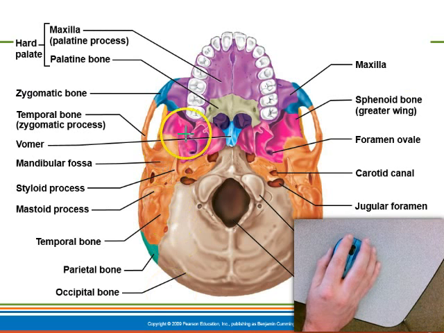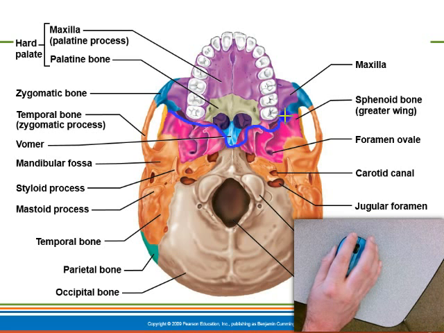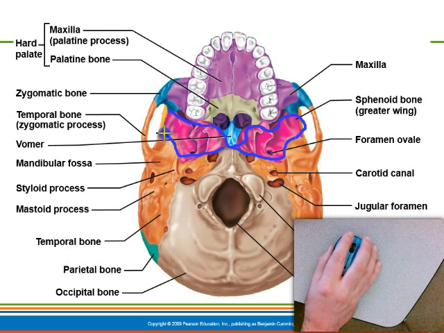You can see here, guys, this is the underside drawing. You can see this is that sphenoid bone coming all the way around here. This is part of your cranium. You can see the bat-like resemblance I'm trying to get across. Hopefully I did a good job of explaining that to you. But that's the sphenoid bone.